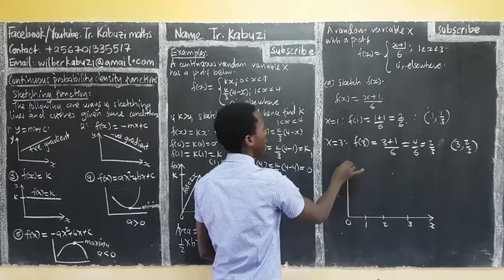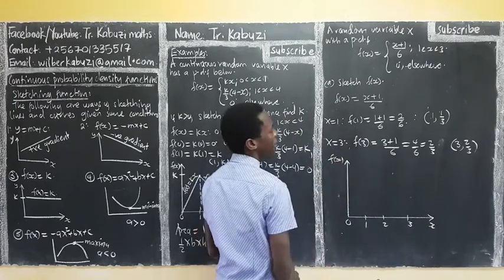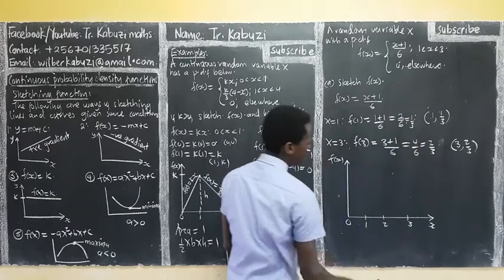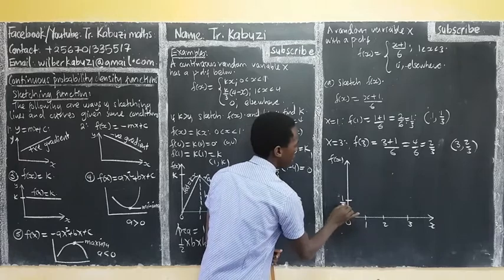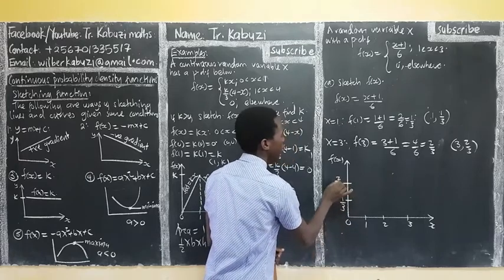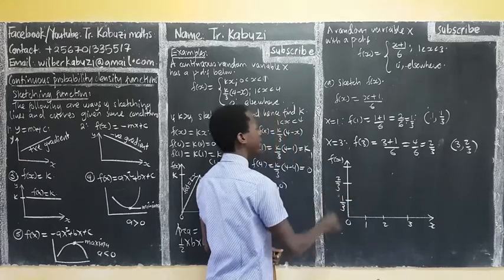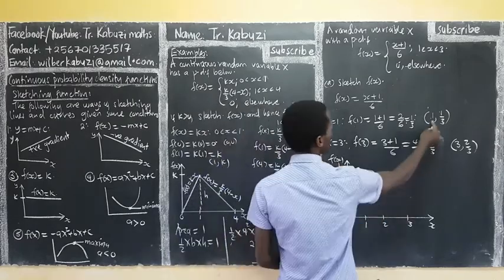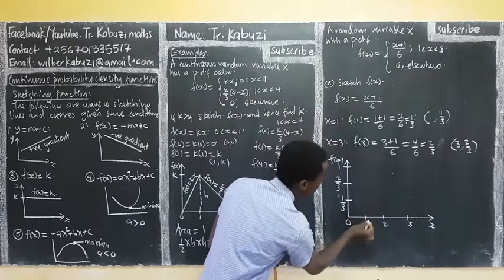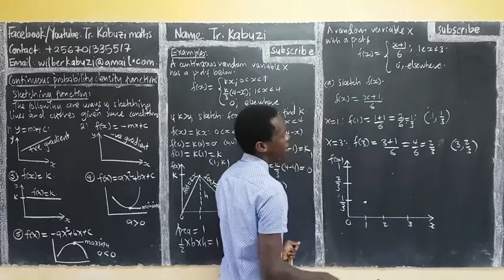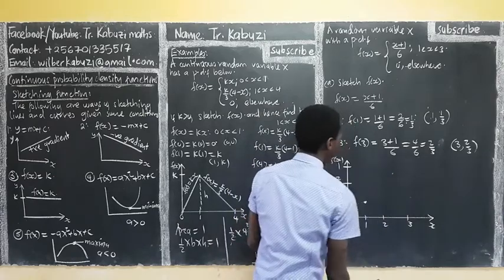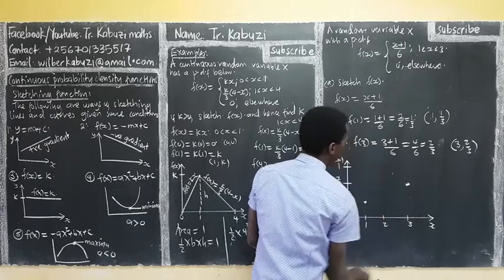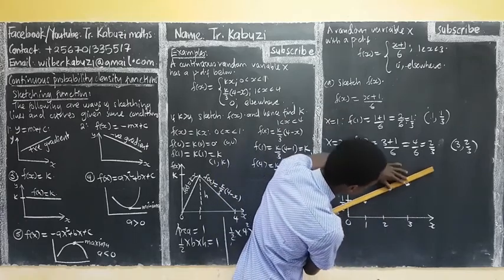So how do we get the scale for this? We have said we have 1 over 3, we have 2 over 3. So if I call this my 1 over 3, then the next is going to be 2 over 3, then the next is going to be 3 over 3, which will be 1. So how do we now start? The first was 1 and a third. 1 and a third, this is the point here. Then the next was 3 and 2 thirds. 3 and 2 thirds, which is there. Then you join that line with ease.